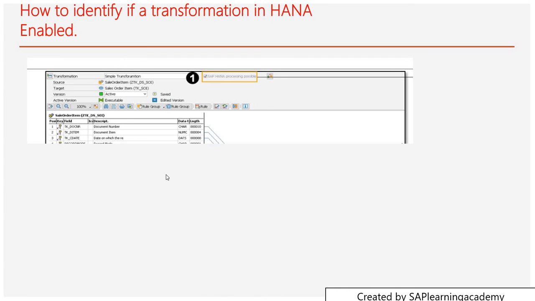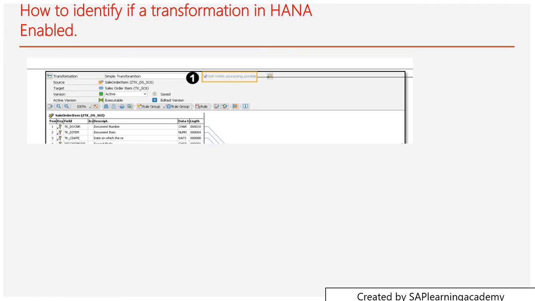If you click on a simple transformation, you can find a check mark that says SAP HANA processing possible or not. Once the check mark is ticked, it means the transformation is SAP HANA enabled. If it is not ticked, then it is not possible.